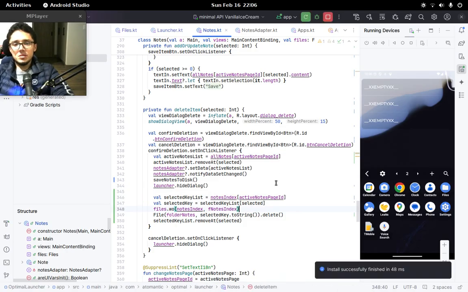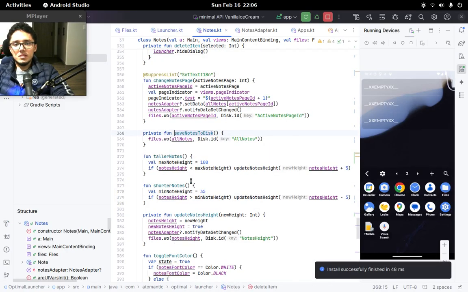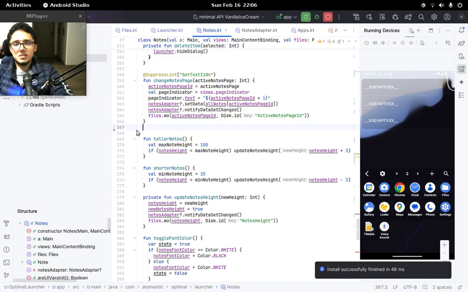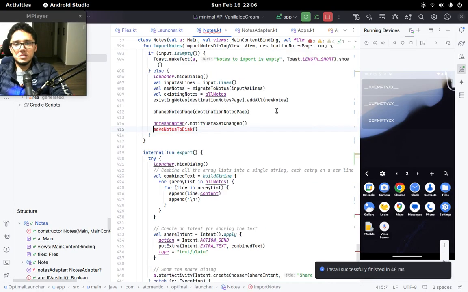But let's see if it works. This save notes to disk should not be used. Should be deleted.